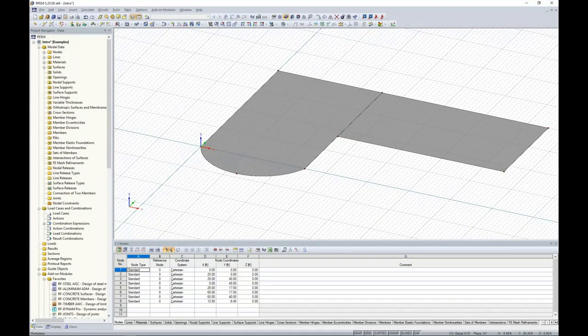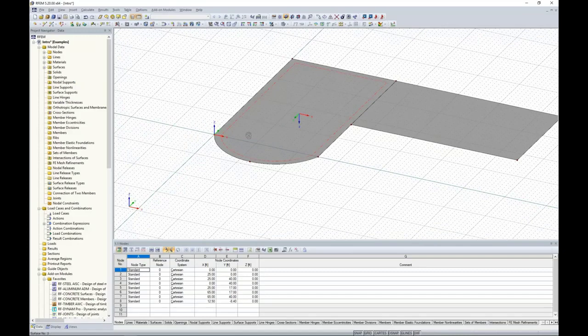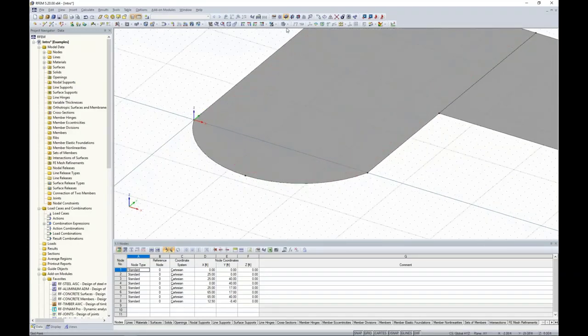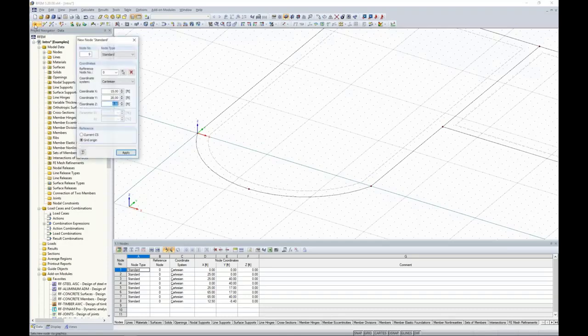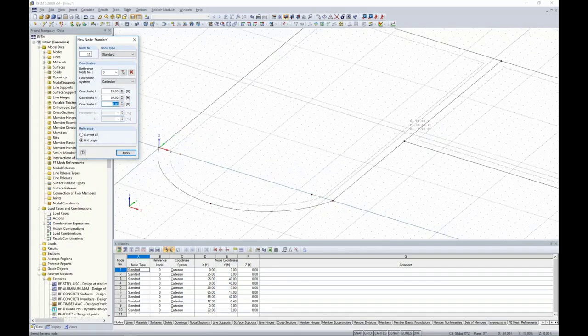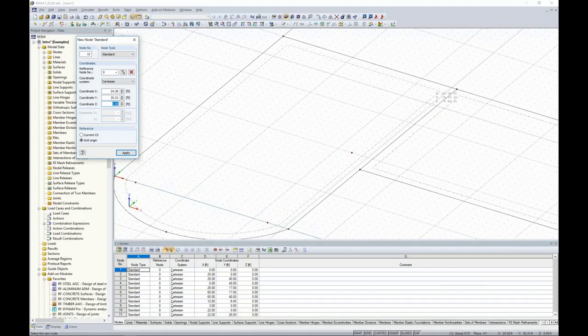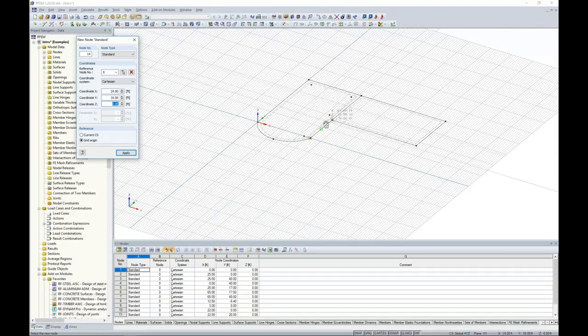The next step would be to add some columns extending from the slab down to our foundation. And I find it a little bit more useful here to zoom in and to turn this into wireframe view instead. I'm going to draw new nodes within the surface. So I go up to my drawing toolbar here, I click new node, and because my drawing grid is located at the same elevation, this just simply allows me to draw some nodes and snap to the drawing grid points here in order to add these new nodes directly onto my model. We're going to add a few more in the rear here, about 3 feet away from the surface edge.